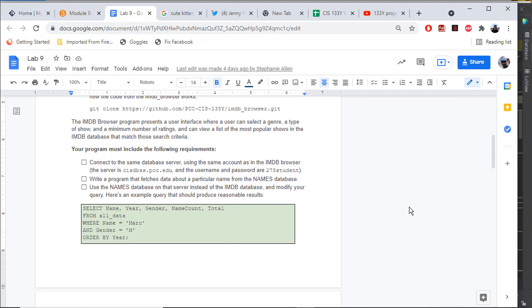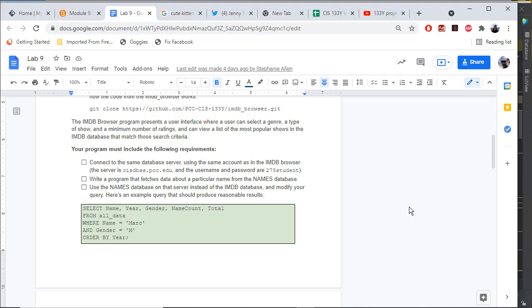So let's look at the requirements. You're going to be connecting to the same database as you connected to in the database assignment. Most of you wrote a query that fetched some data from the names database and then displayed it to the console. This time around, we're basically just going to be adding a user interface to the work that you did there.